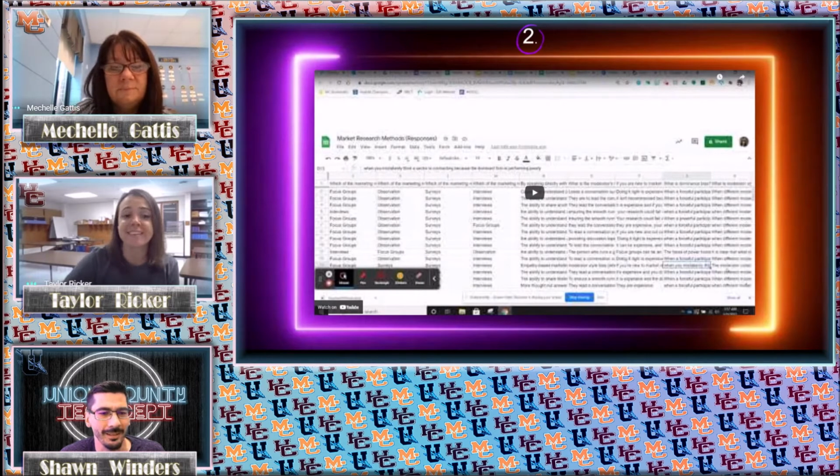We use this in the tech office frequently. So the moment we get a help ticket put in, because we utilize Google Forms for our help tickets, we get a notification that a form comes in. And I've seen where people have used this for their nurses and their counselors, where a student tried to stop by, but they couldn't stay.